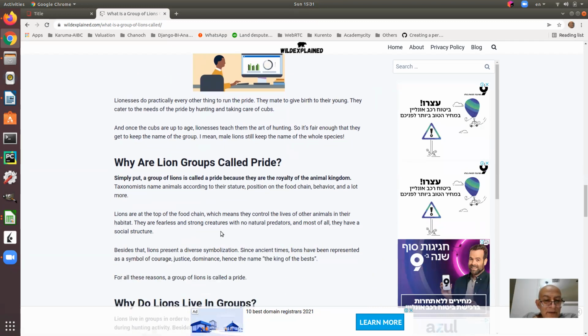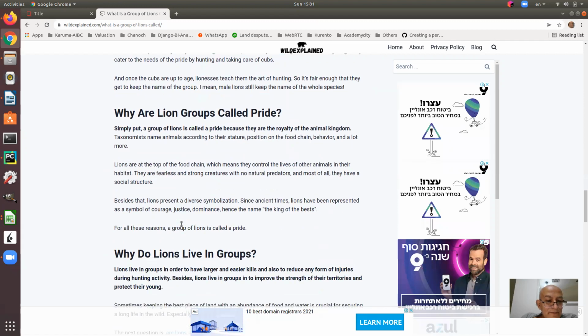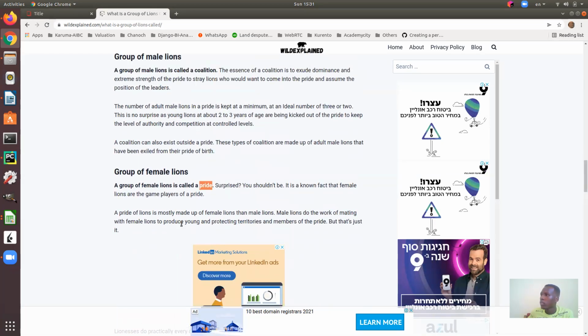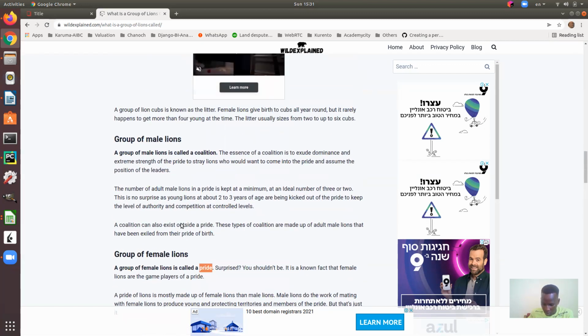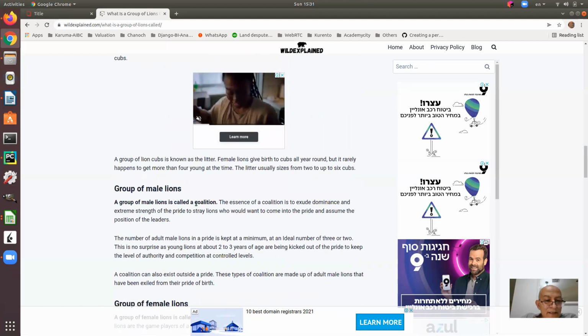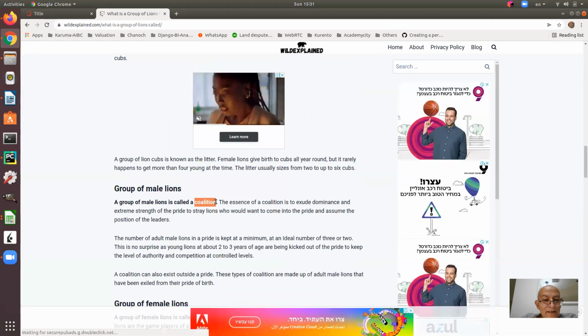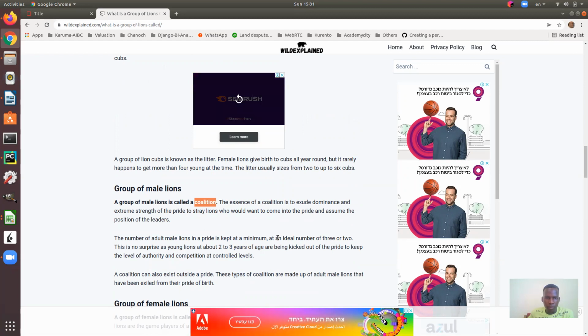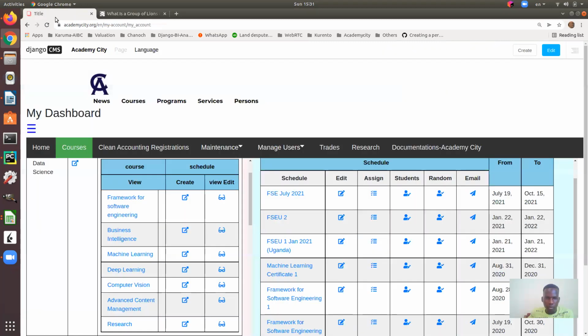So what do we do with certificate 2? Certificate 2, we can call it coalition, the second one. Which one? This one? Good. So how about that? Cubs, Coalition, and Pride. Does that make sense? Yes, that will be for our certificates. So I'm going to copy this name. That's okay? Yes. It will be cool. People will like it, I think.